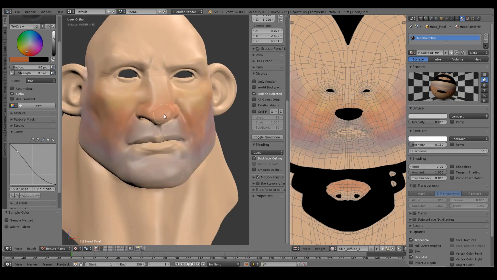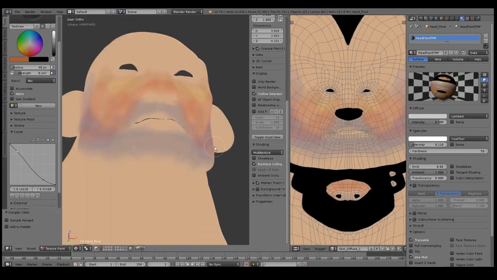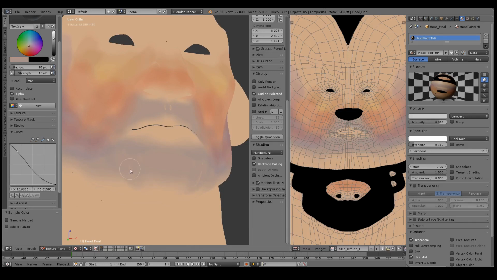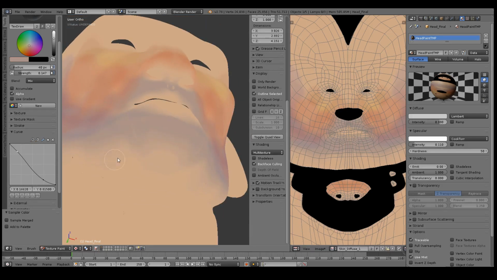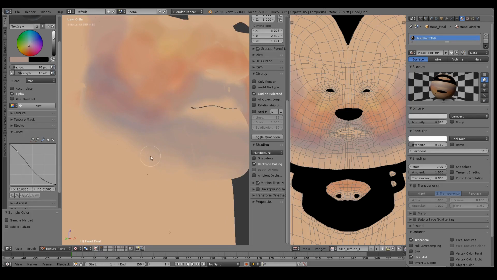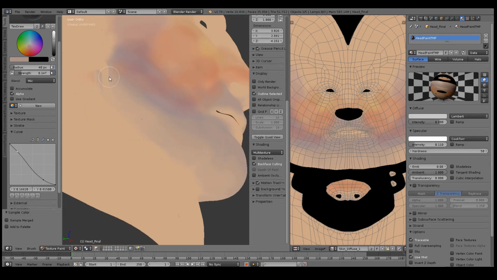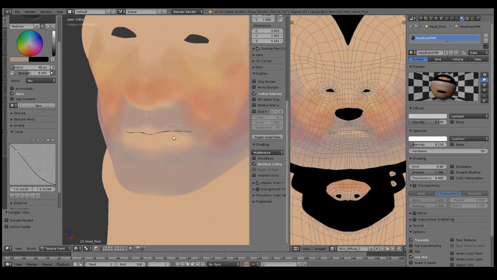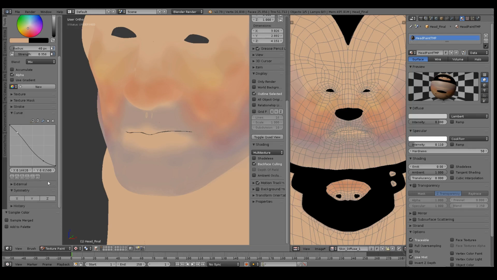And here I'm switching to flat shading mode, or multi-texture mode there on the right hand side, so I can see the flat colors as they really are without any shading. It's very helpful. So I'm keeping the transitions between the different colors as smooth as possible. So this is all very straightforward right now.